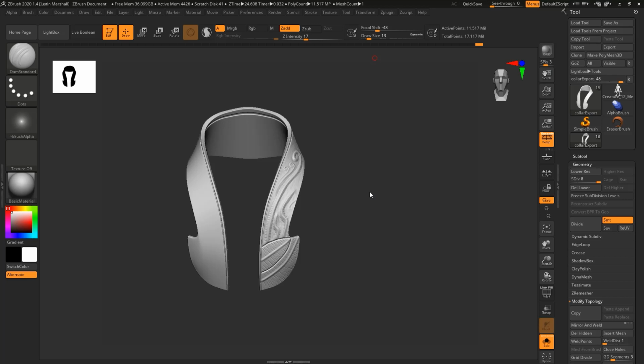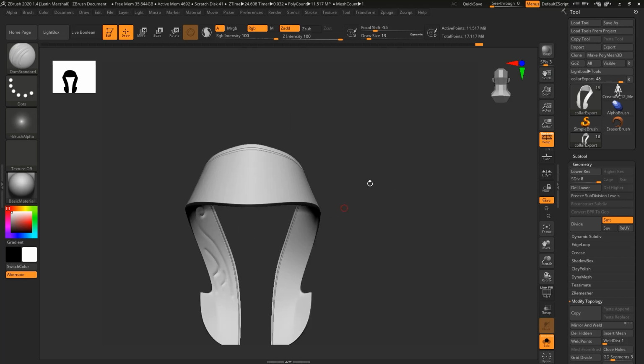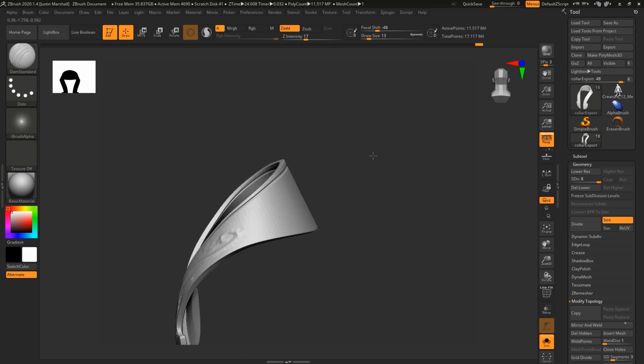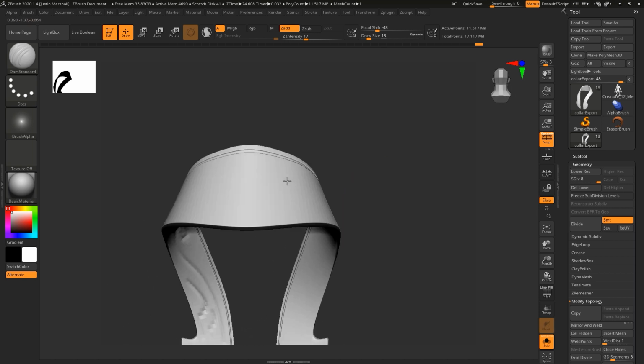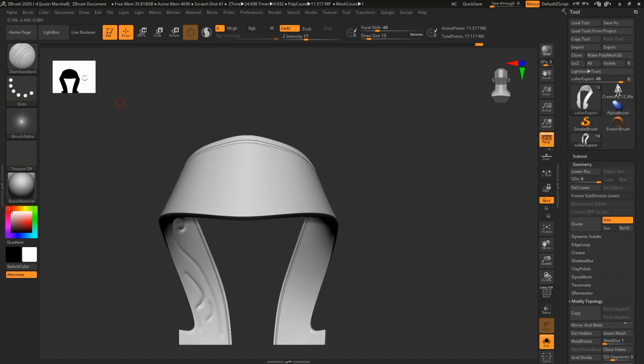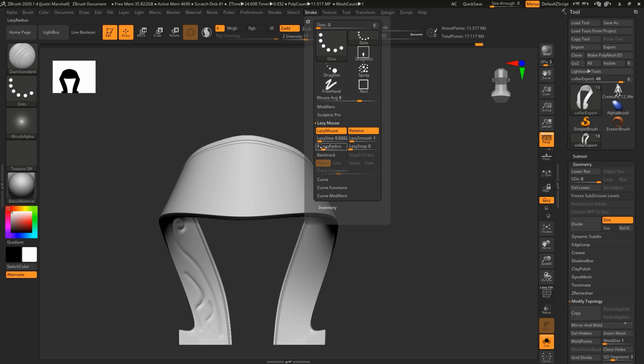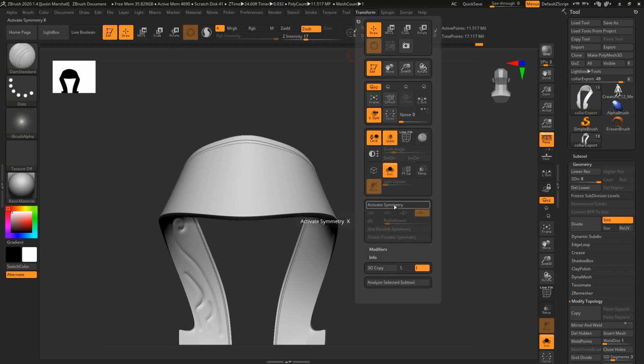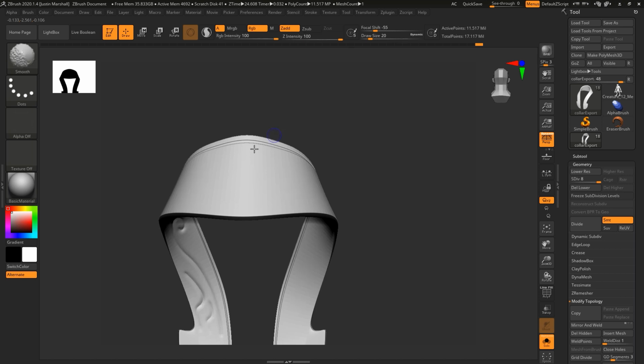Now let's finish sculpting the cowl. So on the back, I want to create some kind of detail that mirrors this leaf or wing detail or feather detail on the front. And so we can come back in with our Damien standard brush, go back in and make our lazy radius a little bit higher, go to Z sub. And this time I'm going to turn on symmetry. So I'm working across the middle.